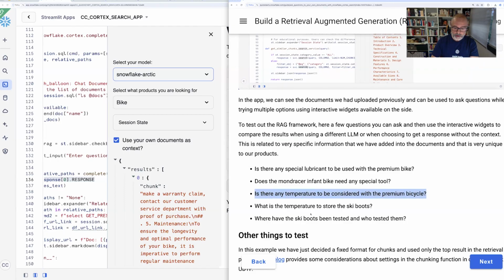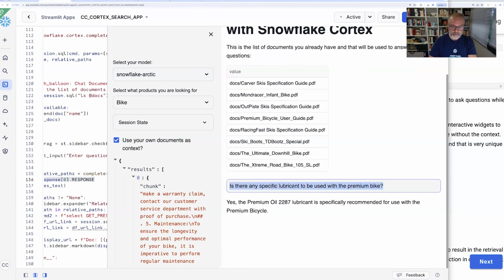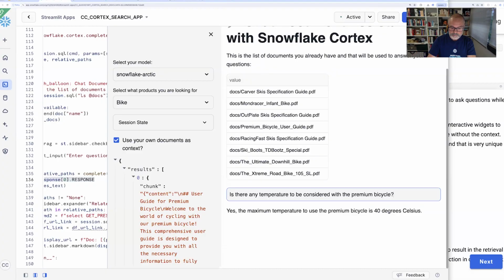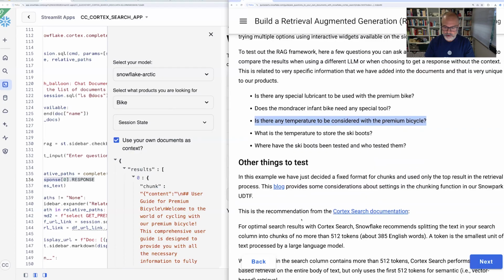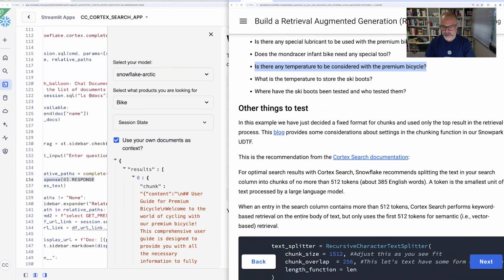Remember, I had something there in my document. So I can go here and say, yeah, the maximum is 40 degrees Celsius. Okay, that was something specific I had in my document. So guys, you can go try and ask different questions and see things.